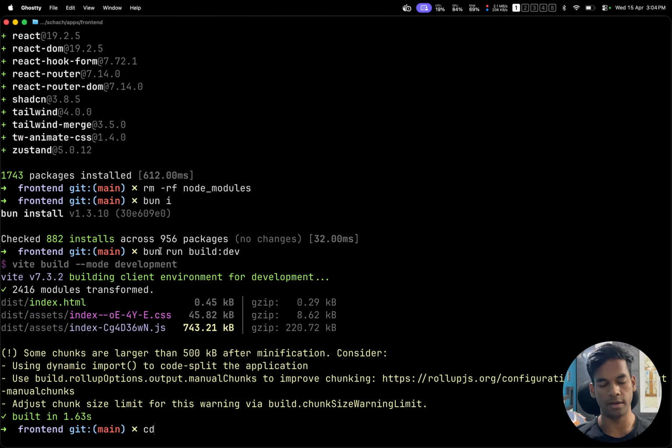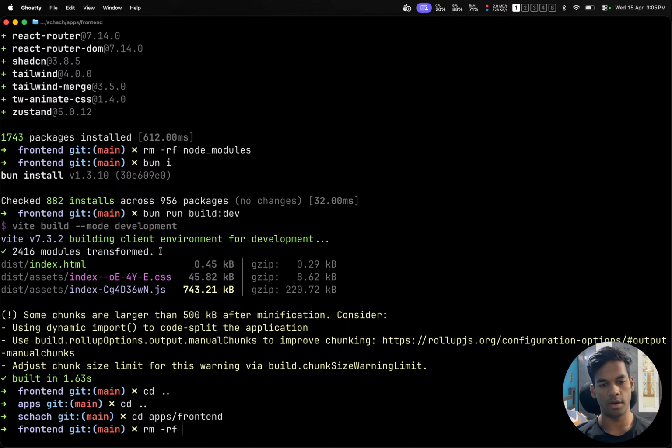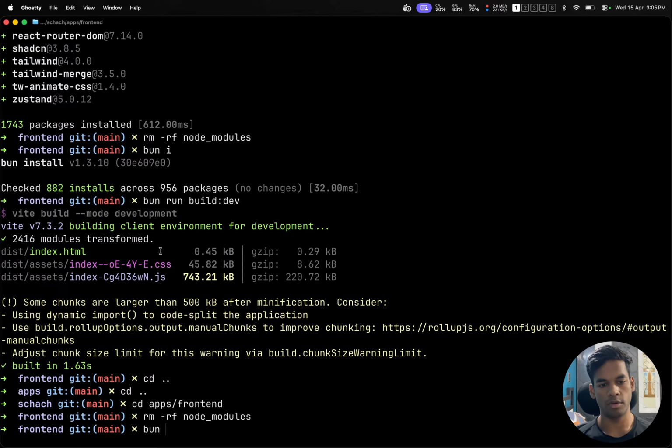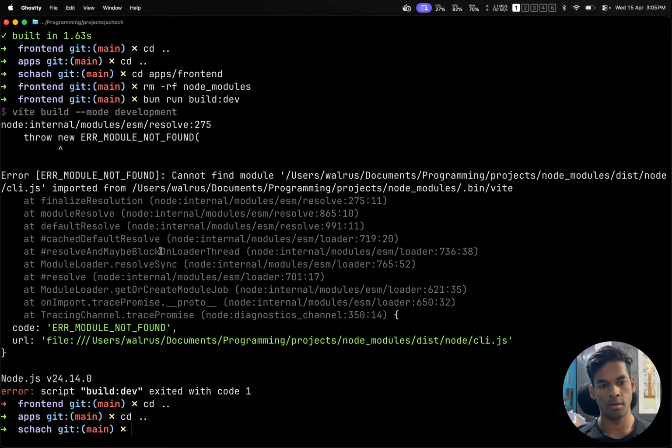We are not getting an error. Apps, frontend, rm -rf node modules, bun run build dev, error, bun install filter all.